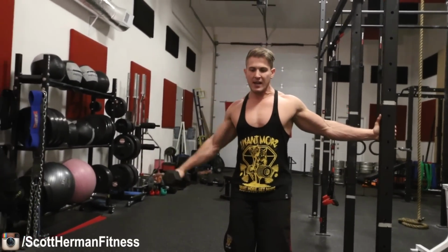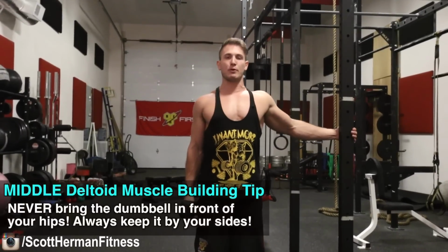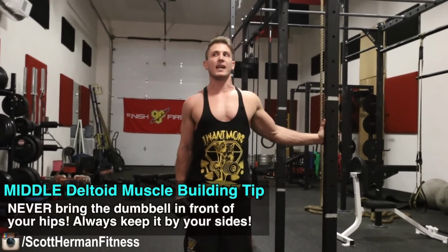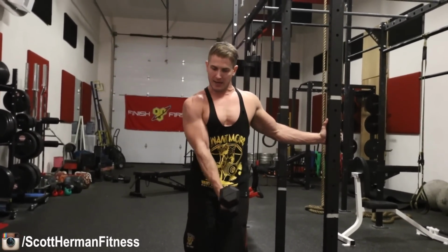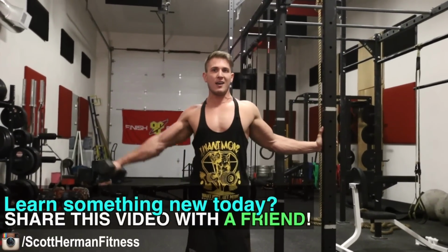You can probably curl more weight by doing them individually as opposed to trying to do them at the same time. So we're going to focus all that energy here, come all the way up, and come all the way down. And real quick too, guys, just a quick form check. When you're trying to work the middle deltoid, you have to keep your chest up and keep the dumbbell by your side and lift straight out. If you come in front of your body like this, you bring the tension from your middle deltoid to your anterior deltoid, which is the front, so you're not working your middle deltoid as hard as possible. If you want to work your front deltoid, obviously there's an exercise for that. So if you're focusing on middle deltoid, keep it straight and come up.